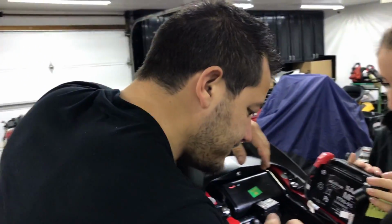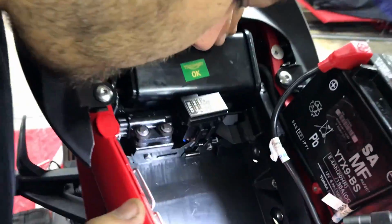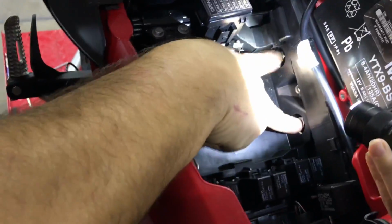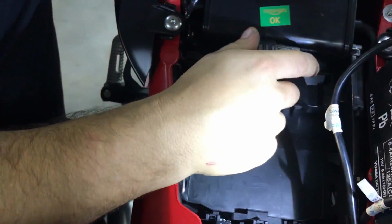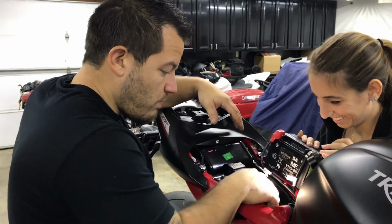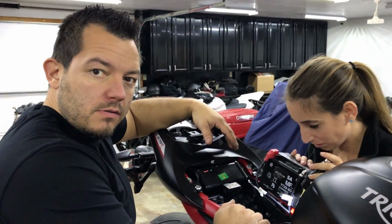Those big sausage fingers are back at it again. Right there and there. We gotta take half the bike apart to get to the damn passenger pegs. Those two bolts? Is that it right there? Nice. Not too bad. Not as bad as the Ducati, huh? Jeez, we had to take half the bike apart, remember, to get to the pegs using the air tools and stuff.